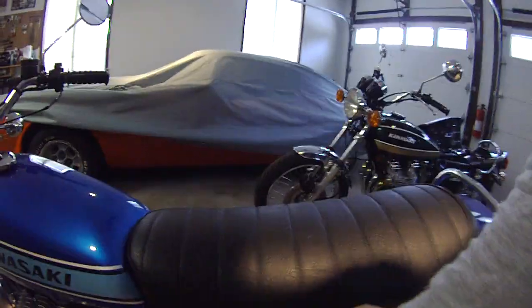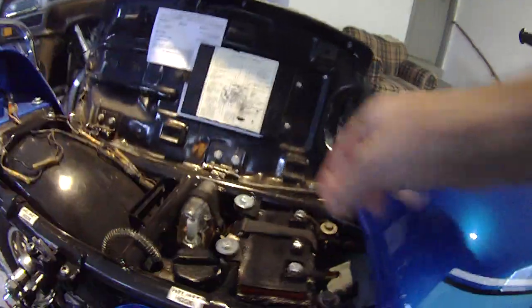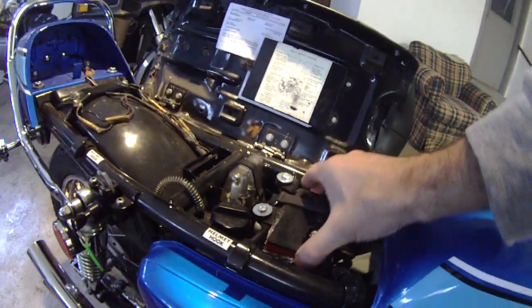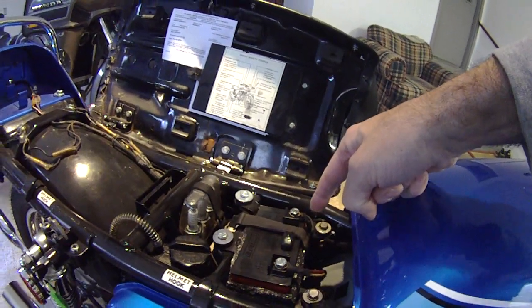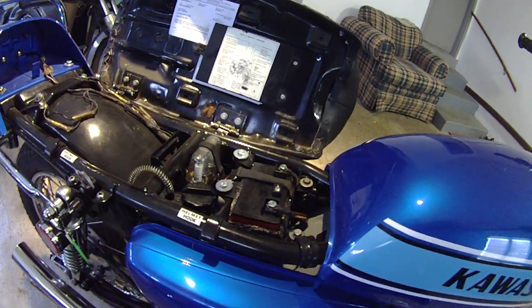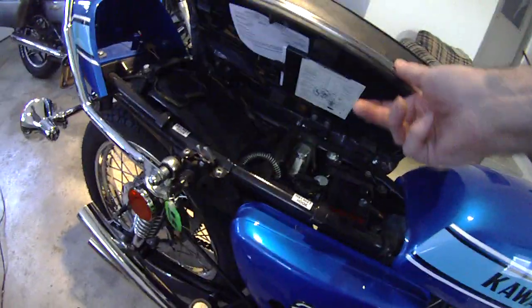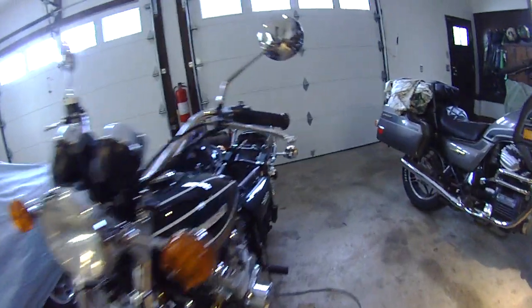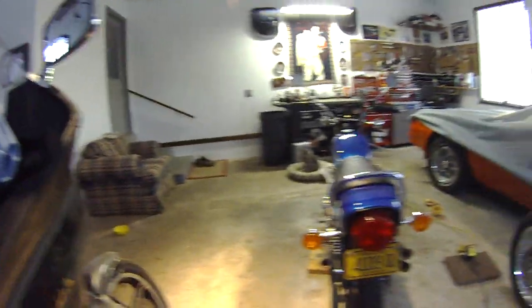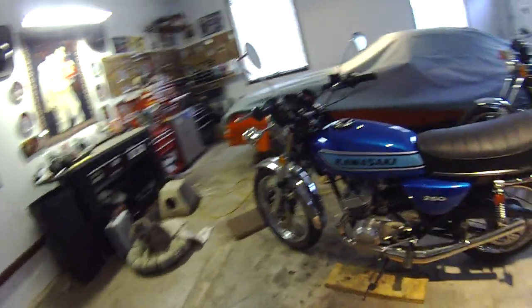Let me show you something else too that I've gotten into the last few years. I have replaced most of the wet cell type batteries with these gel cells. This is ballistic. It comes in a red case, and this material that you see around it is designed to pick up the space gap. These batteries typically are smaller than the factory type batteries, but the advantage of it is they do not leak, and they're more rugged, they're more resistant to vibration, they're really nice to have. Anyway, I've converted almost all of my bikes over to that and have been very pleased and happy with the results.